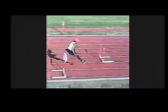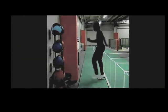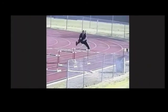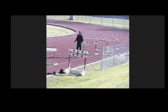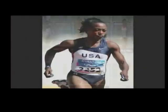There's several drills that you can do that concentrate on that. There's 3-step jams, there's plop plops, there's pitching to the fence, step overs, and all these things that you're doing, you're trying to make sure you keep the knee up, toe up, over exaggerating the position so that you're doing it over and over and over as repetition, so that when I get in a race, I don't have to think about it. Now it becomes second nature.